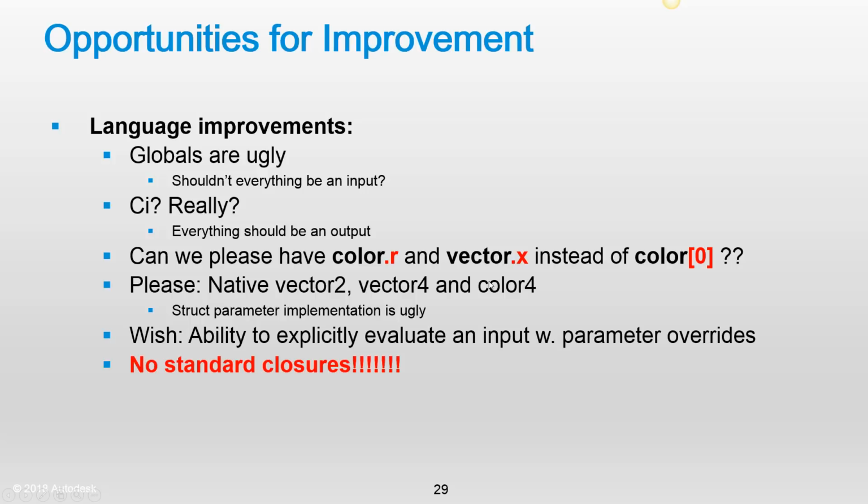And of course the big elephant in the room is that OSL doesn't come with any standard closures, and that is what really makes it fall down as a material interchange format, sadly. It is yet another reason we don't support closures, because how could we? If we support some closures and then we send out OSL to another renderer, it won't have those closures and it doesn't work. So until we have a basic set that everybody supports, supporting closures is not really on the map.